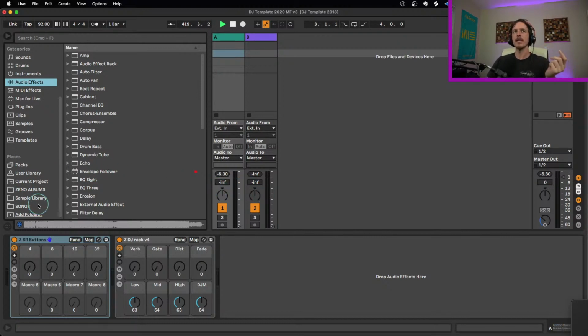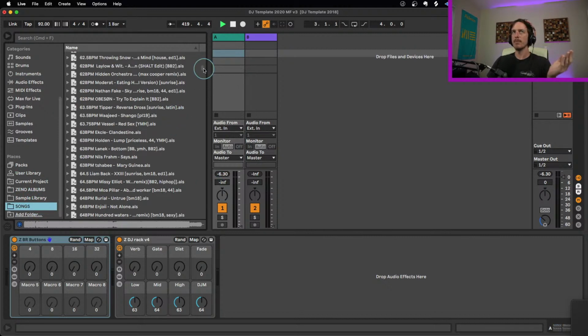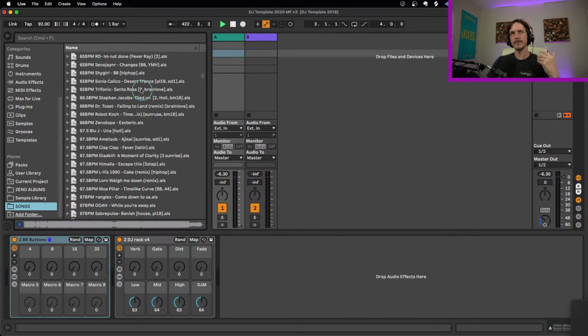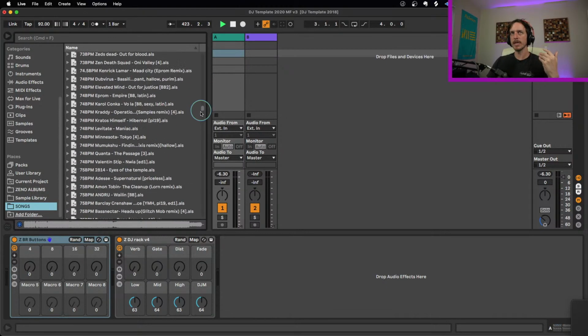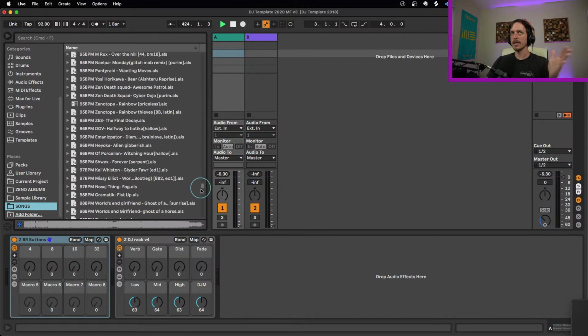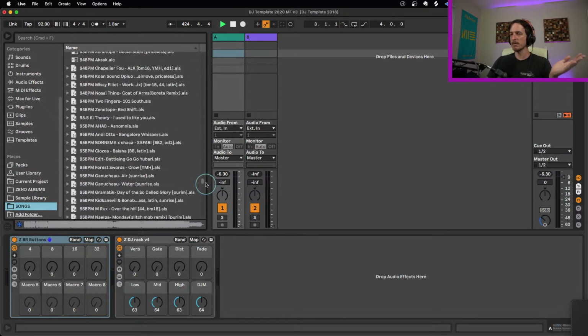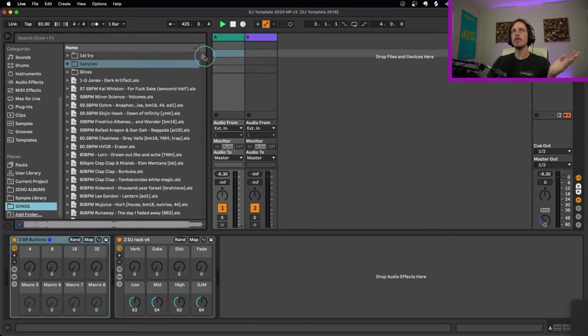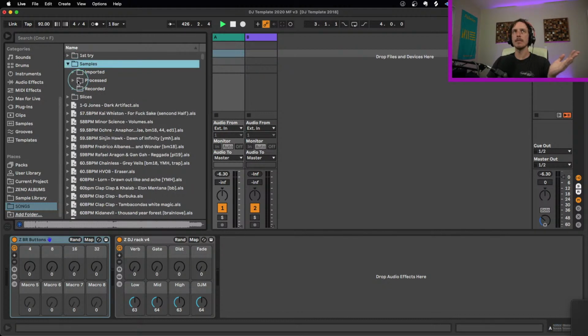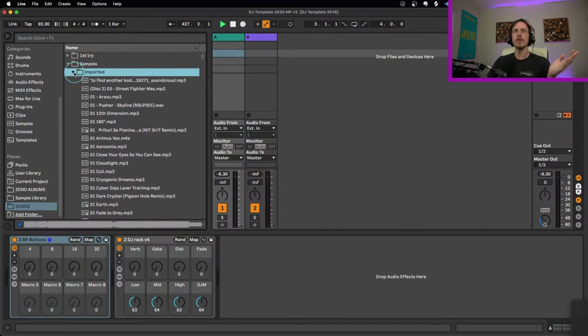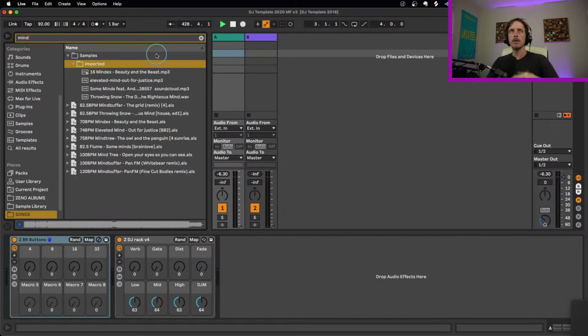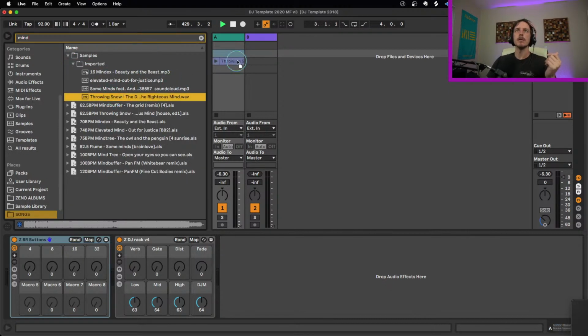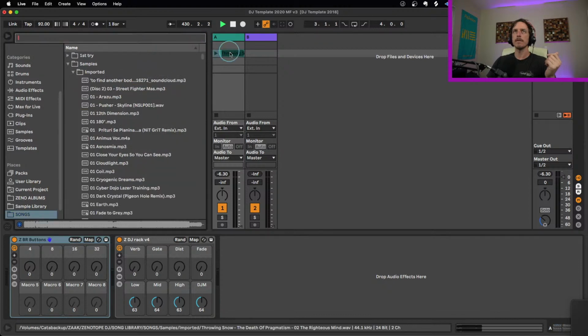So that's where we're going to get started, and I already happen to have a bunch of songs that are already warped. This is my DJ song library. All of these have been pre-warped because I did them at some other time. So I can use any of these songs when I'm on stage, which is very nice. But just for the sake of example here, we're going to grab an unwarped one, and we are going to try warping this from scratch.